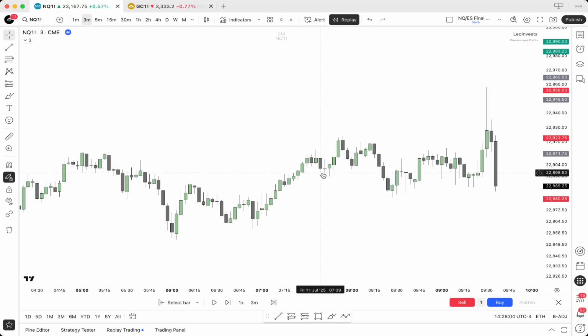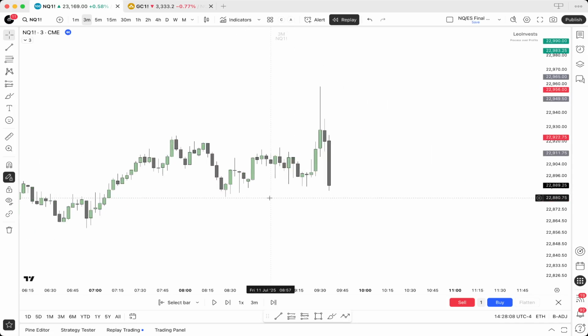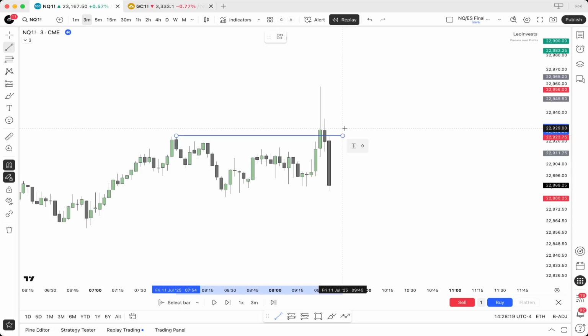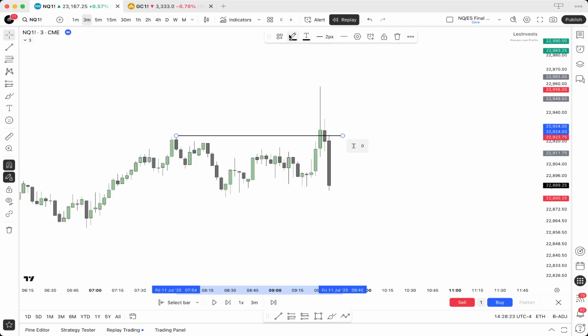So, getting right to it here, what do we notice about this current market with NASDAQ from Friday that had me interested in a potential NASDAQ long? Well, there's a couple different things we can look at to begin with. First of all, we formed this original high from the 7 o'clock high here, which we'll mark out in this black line. And then what was I watching for here?